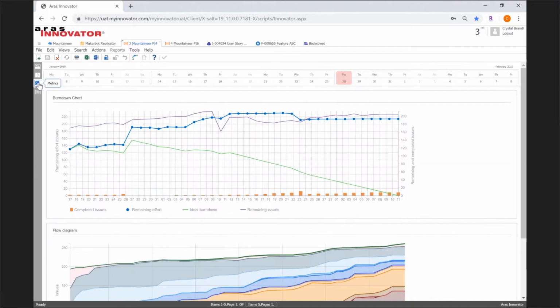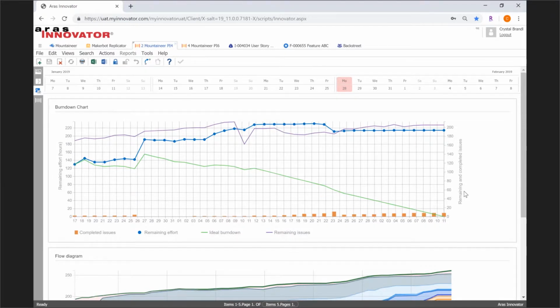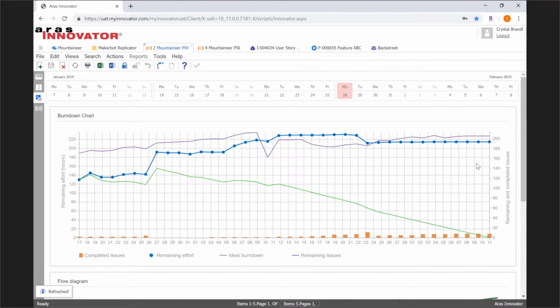Next, I will jump to PI specific metrics, and let me go ahead and fix this zoom for you. Our first chart is a burn down chart. We have our remaining effort charted on the left and the count of issues charted on the right. And our bar chart is showing how many issues we completed during the PI along our bottom axis, which is our calendar day. So we're seeing all the days of the month and how many issues were completed on that day. If we were active in this PI, only the data accumulated so far for those active days would show.